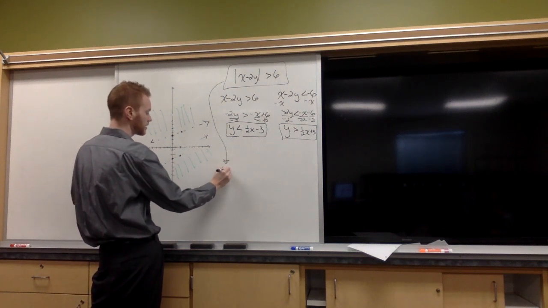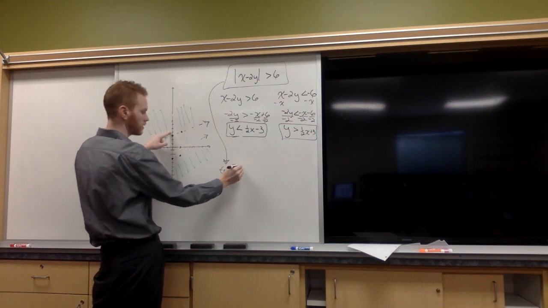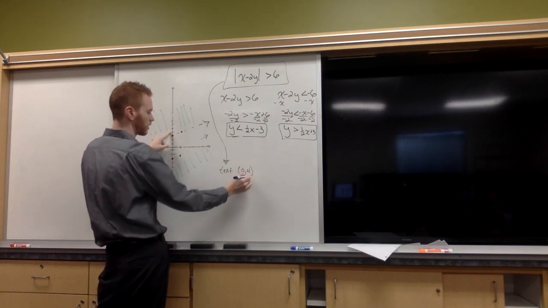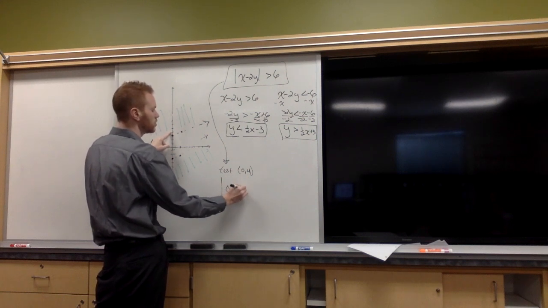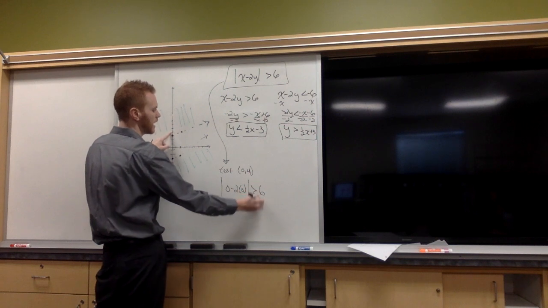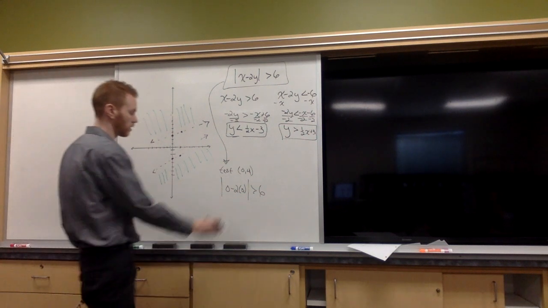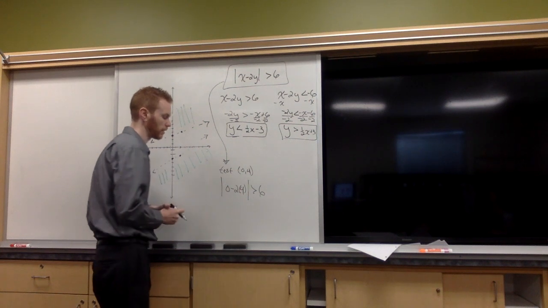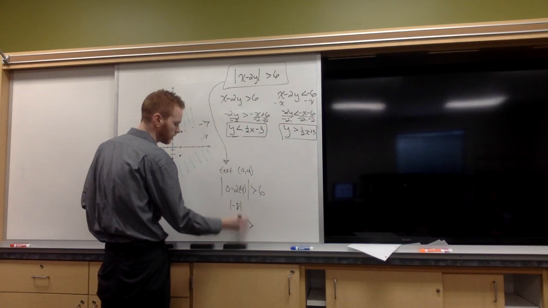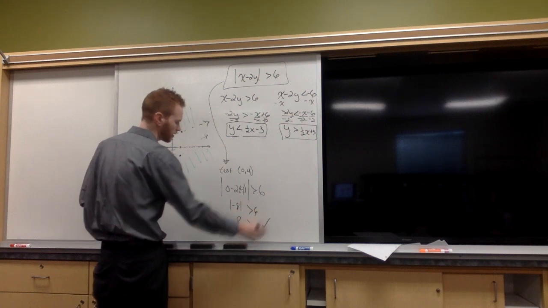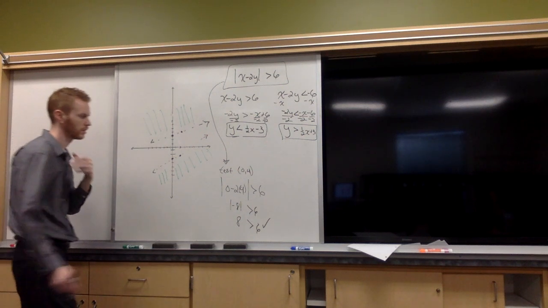So we're going to test, what's this? 0, 1, 2, 3, 4. Let's test this guy, 0, 4. Let's see if that works. Okay. 0 minus 2 times 0, take the absolute value of that. See if it's bigger than 6. I'm sorry, this is 2 times 4. I didn't substitute that right. So the absolute value of negative 8, which becomes a positive 8, is that bigger than 6? It is. So this point that's in that shaded region works.